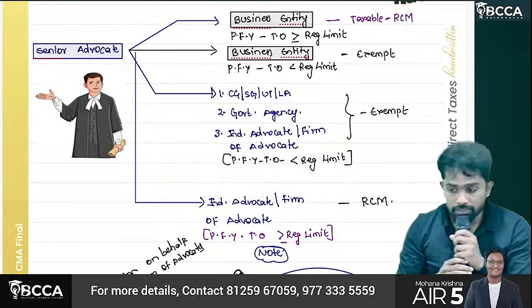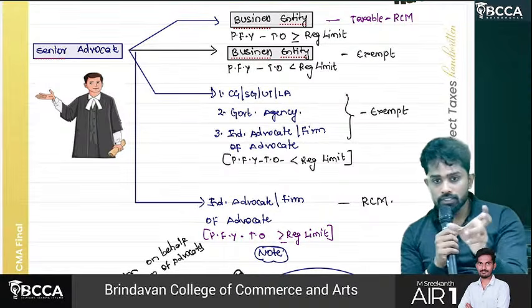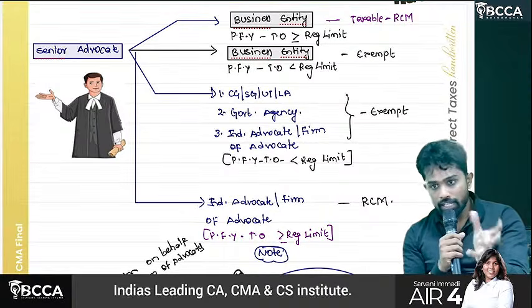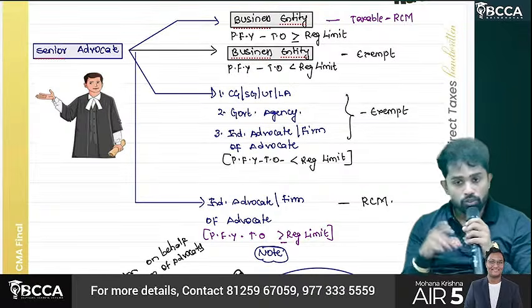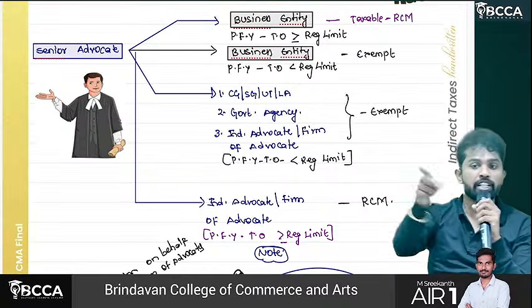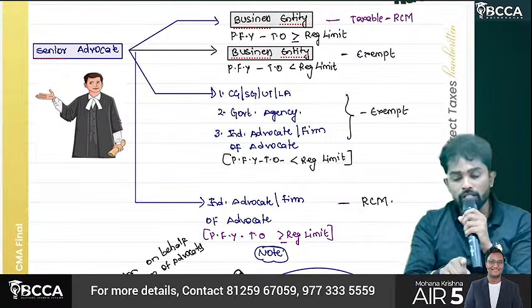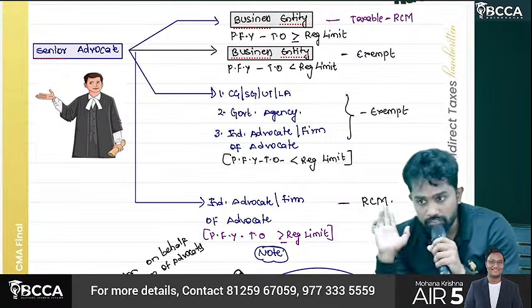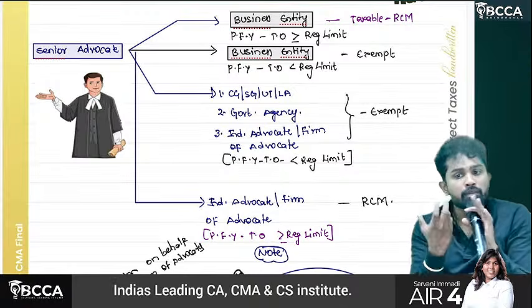Sir, now what happens? A business is having an issue, a particular dispute. Now they went to a firm of advocates. So who is their first lawyer? Firm of advocates. Now the firm of advocates is providing services to whom? This company, A Limited, we will take. To A Limited, who is providing service, sir? This firm of advocates. Covered under what? RCM.